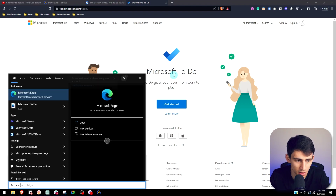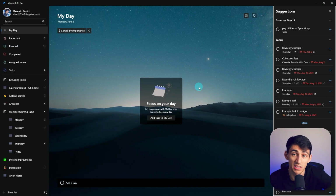So I go to Microsoft To Do. What's really nice about this tool is that it integrates with things like Microsoft Planner, Microsoft Teams, Outlook. All that ecosystem is packaged up into a tool that is completely free and gets all the updates without you needing to pay anything. So if you're someone who's like, I need to only have free software and I want to get all the features, guess what, Microsoft. Big tech solved your problem.